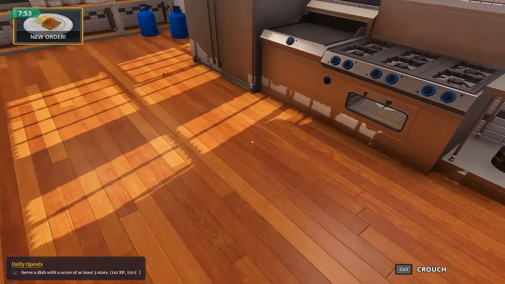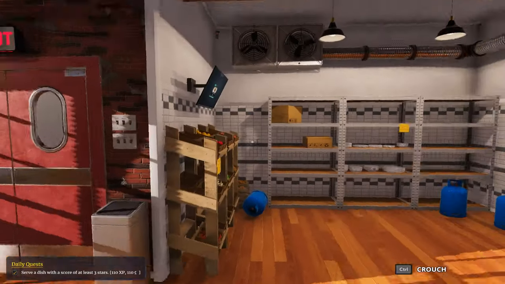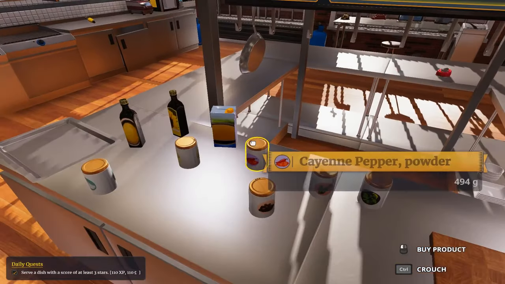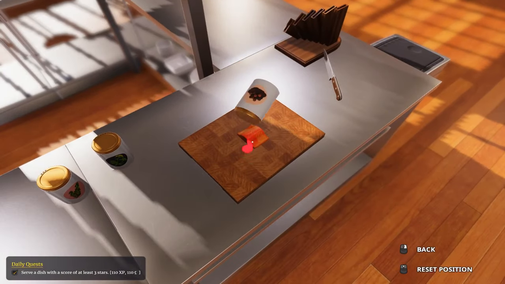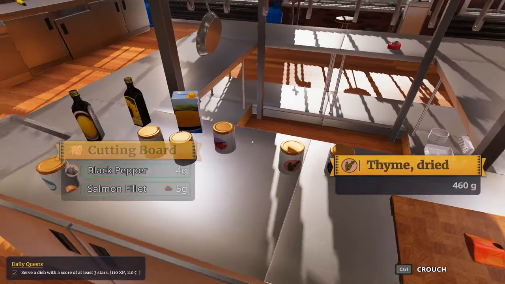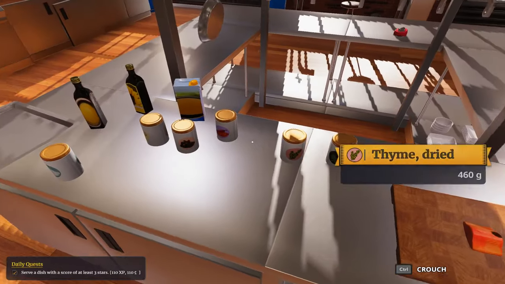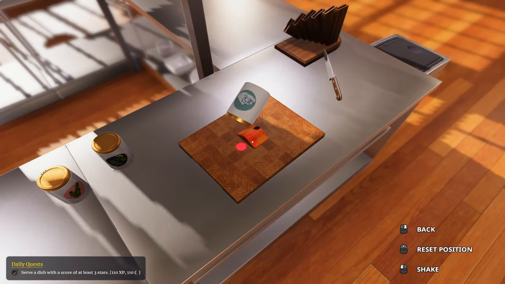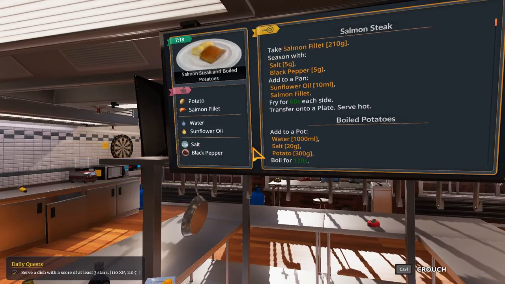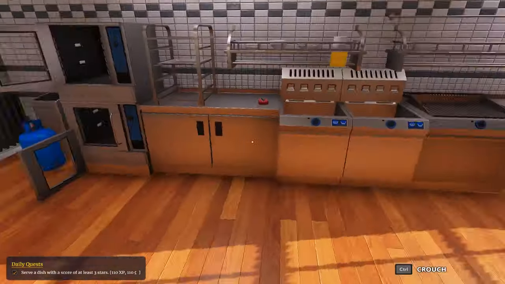Now we got salmon steak and boiled taters. Salmon fillet. Seasoned with salt. I put pepper on there. Yeah, I need salt now. Okay. 10 milliliters of sunflower oil. Pan at.